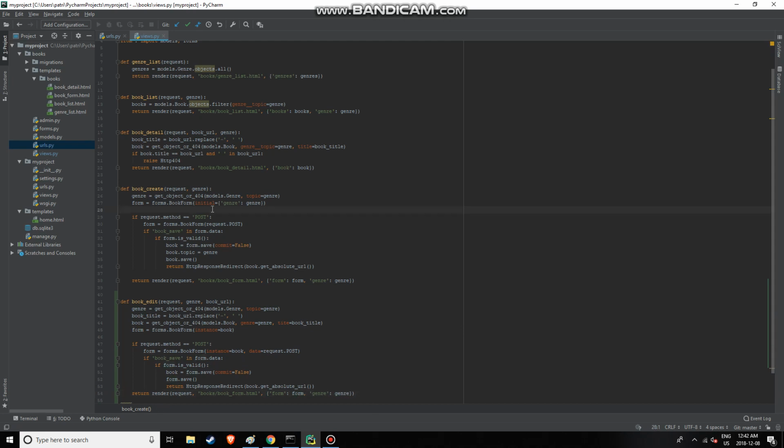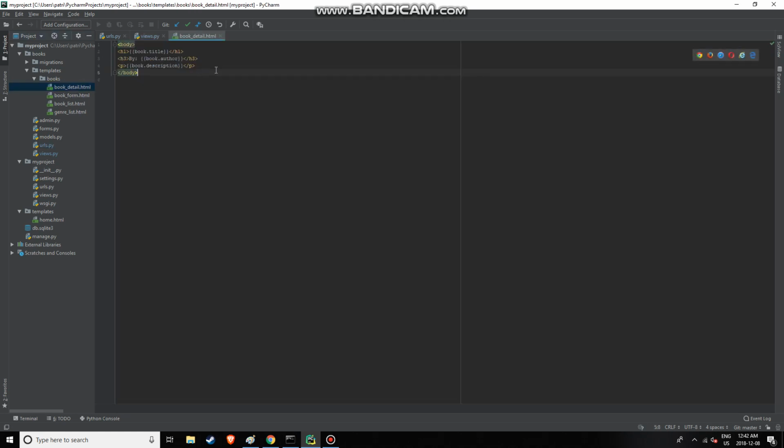Now I'll just add a button to make sure that we can actually get to it. So I'll go to the book detail page, add a button tag here, and an A tag, and this is going to be a URL. So this is going to be a URL, book space, book edit with the genre equal to the genre.